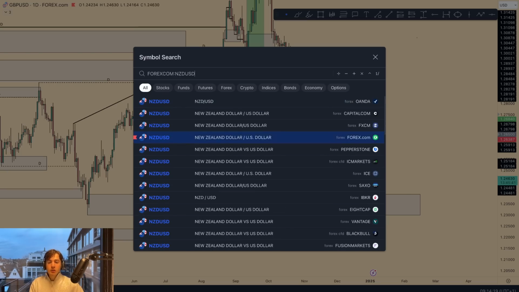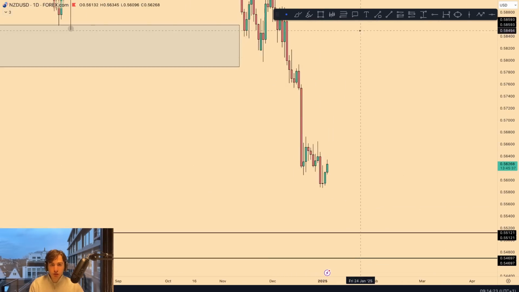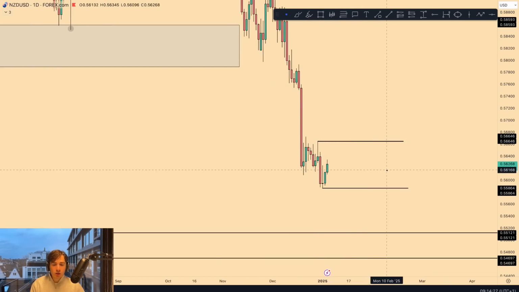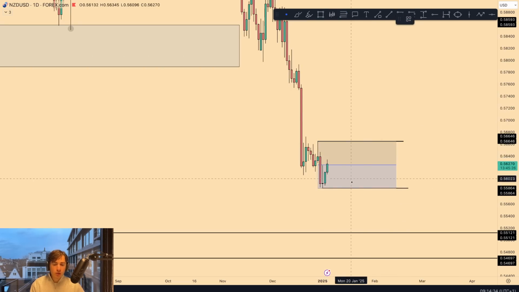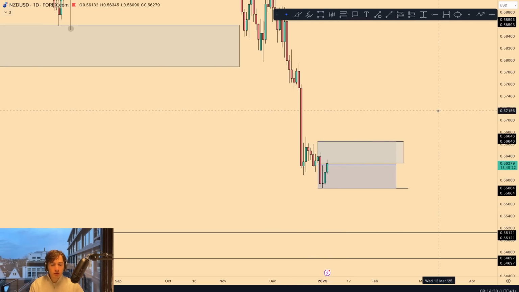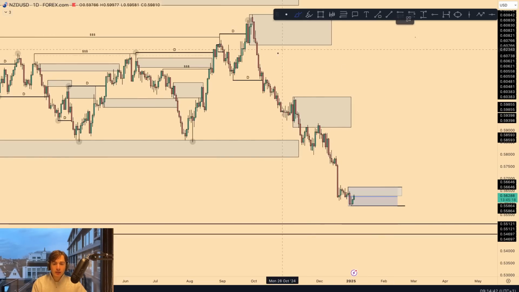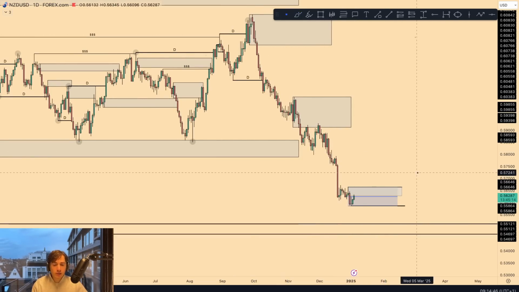Next, we have NZDUSD, and then last of all, of course, gold. So NZDUSD here is also just bearish. What we have over here is the daily fractal high. This is the daily fractal low. So obviously, we're now trading inside premium. So premium is just everything above the 0.5 fib. So it's very obvious that we're looking for a further short. We can see that we're also inside of this supply zone. So shorts are the only thing that makes sense. Also because the daily swing is also bearish. Momentum is down, so it doesn't make sense to just start buying over here.